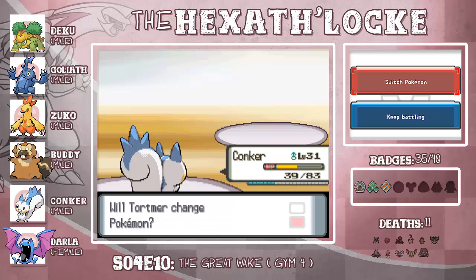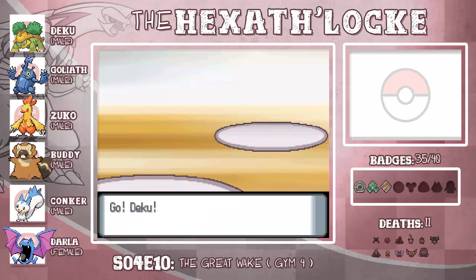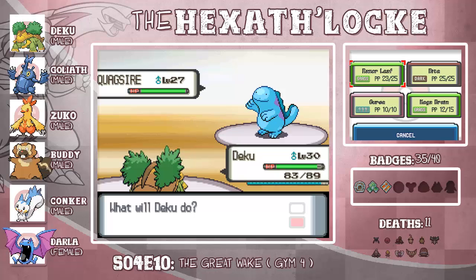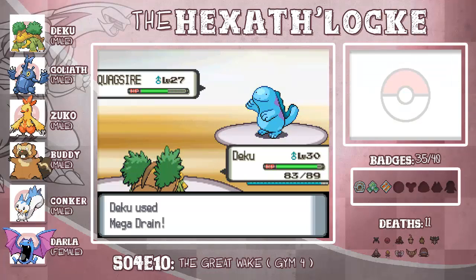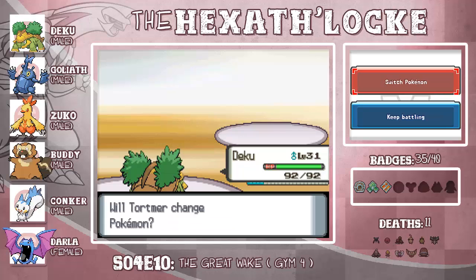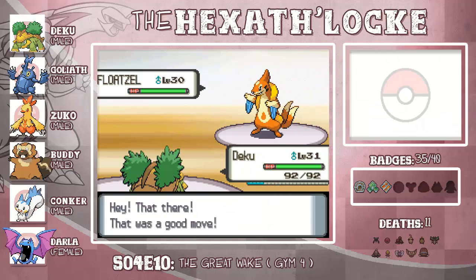Conquer's gaining experience, but sending Quagsire, we do have to switch for Quagsire. Deku. There we go, buddy. Alright, and I guess for the sake of healing, let's go for the Mega Drain. Ooh, crit. Alrighty. Deku grew to level 31. Wake's about to send in Floatzel. I should be able to handle Floatzel with Deku. That'll be fine.